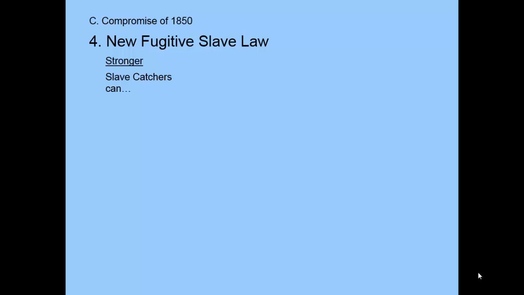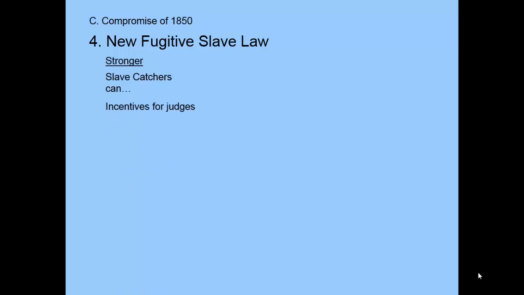And so we see again that the North will cry slaveocracy. They will say that the South is controlling our government. Now they're forcing us to help them catch slaves, and we don't like this. They're having their government and their institution come up north and affect the way we live. And so the Northerners just won't like this.